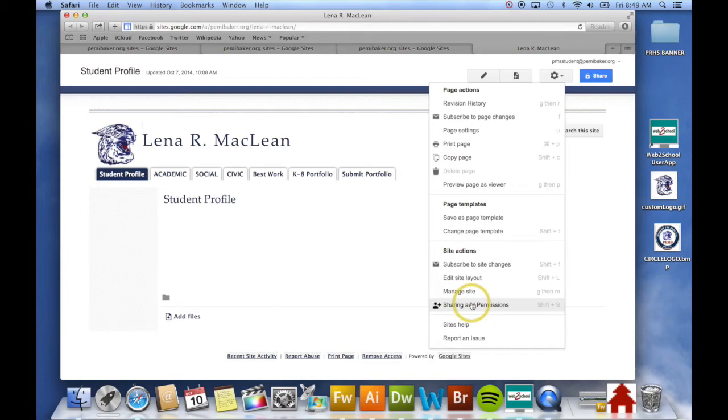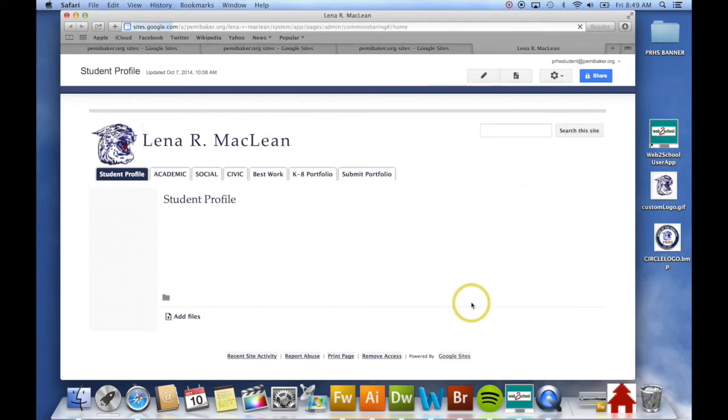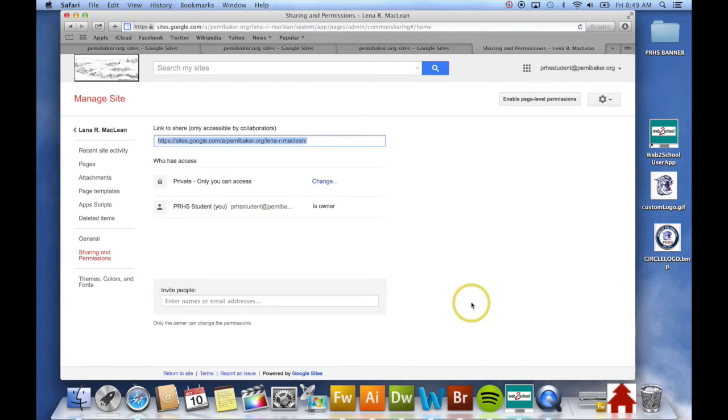This is important because you can share only in our district, but not only for me for the portfolio process, but if your teacher's using your portfolio or wants to review a piece of work that you've put in your portfolio, they can have access to it just by punching your name into a search. So this is the live link to your portfolio. Who has access to your portfolio? Right now it's marked on private, so if someone selected that link, it would say you don't have permission to view this. Request permission. And you can leave that.